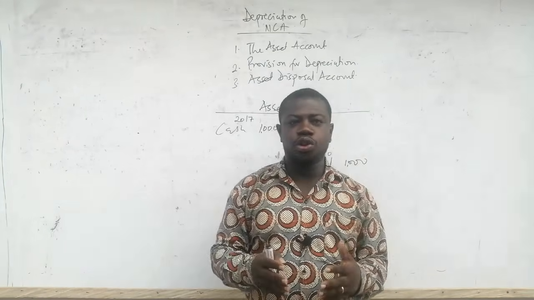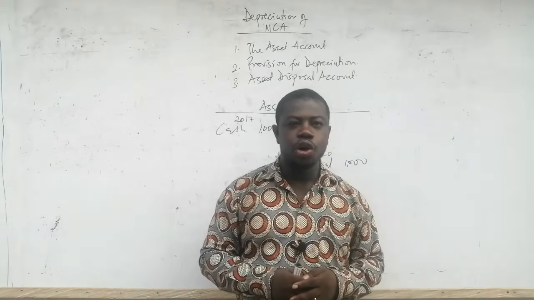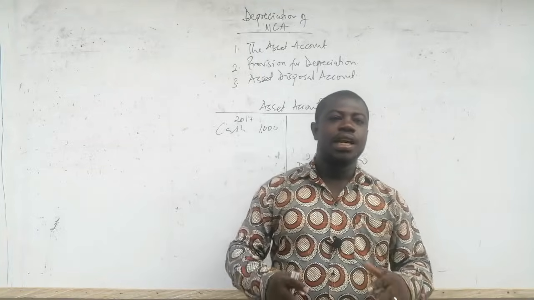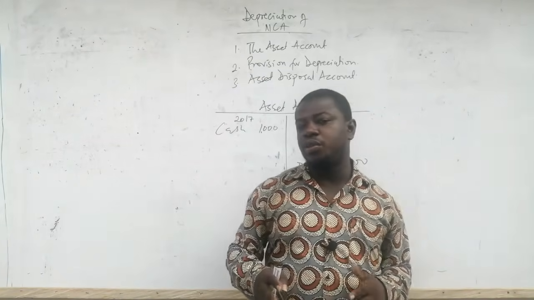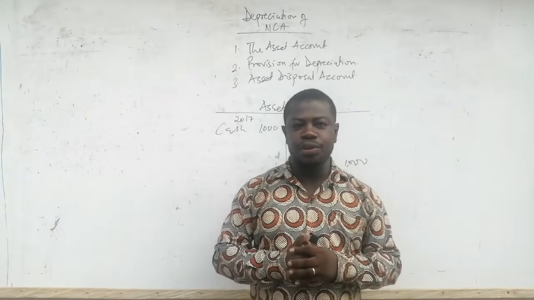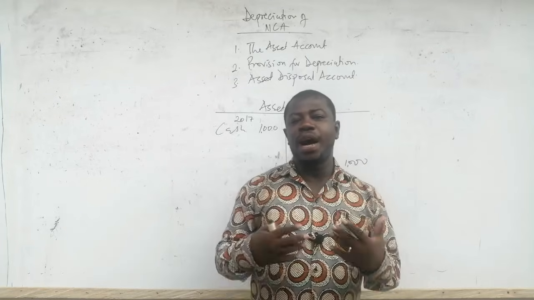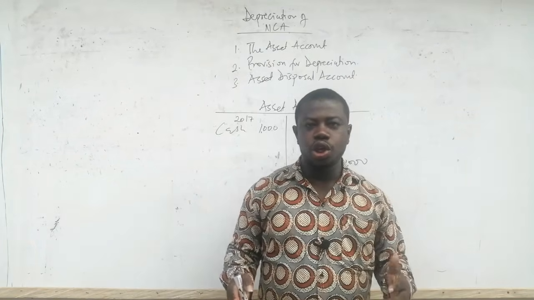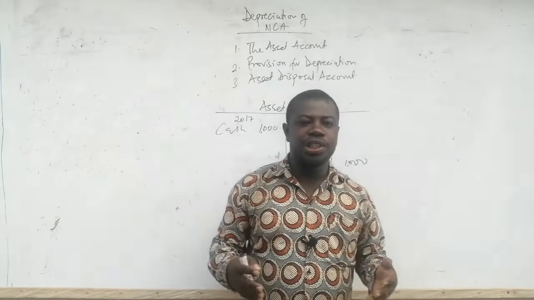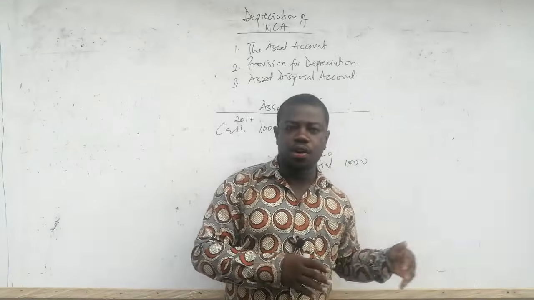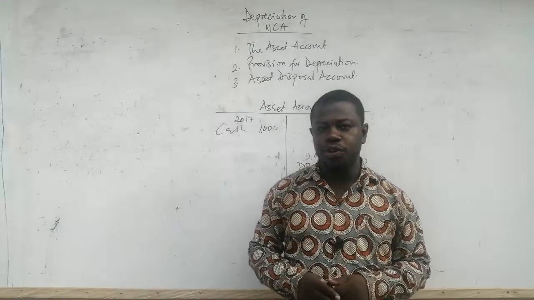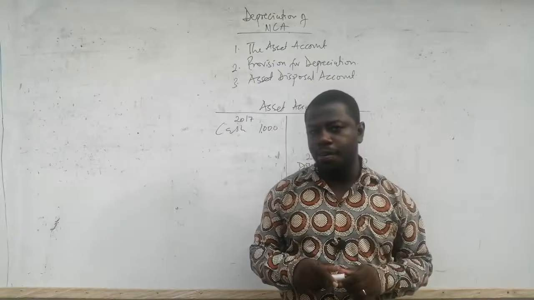Now, there is another alternative where you can meet a question and you'll be instructed that we are not supposed to use the 1 month ownership basis, but a full year's depreciation should be charged in the year of acquisition. So it means that when you buy the asset, regardless of the month that it was bought, you charge a full year's depreciation. Then we can also be told that no depreciation should be charged in the year of disposal. That is another condition you could get, which I'm hoping to get another question on and then solve with you. But for now, we are going by the 1 month ownership basis.